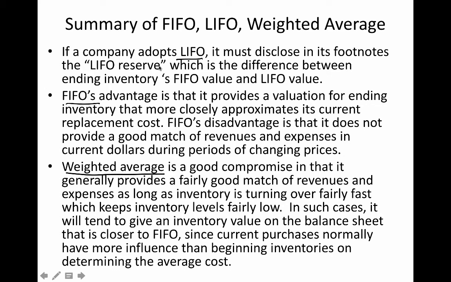Now, we talked about if we use LIFO, we have to disclose the difference between using LIFO and using FIFO, and that's called the LIFO reserve. And FIFO's advantage is that it gives you the biggest net income and the biggest current asset valuation for inventory in the time of rising prices. Weighted average falls between the two.